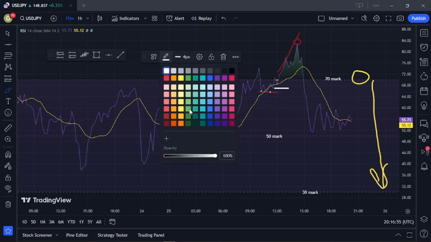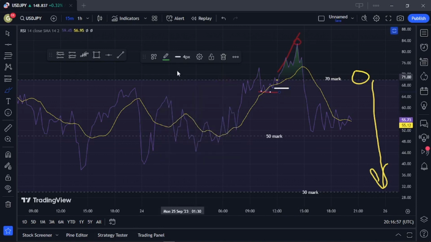Let me change the color of the one I will actually use. If I'm to be the one, I'll use this level here. I'll always wait for the market to fall back and then break this level before I enter the trade as a sell trade. Because if the market is able to get here and then fall back to this level, it's telling me that the market is in a stable condition and it's actually a downtrend. Now it's time for you to trade.